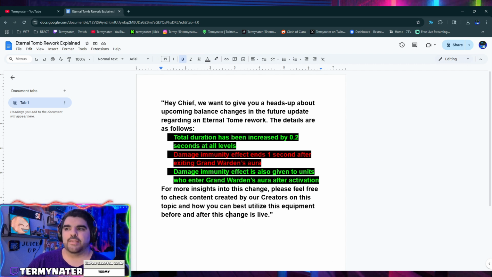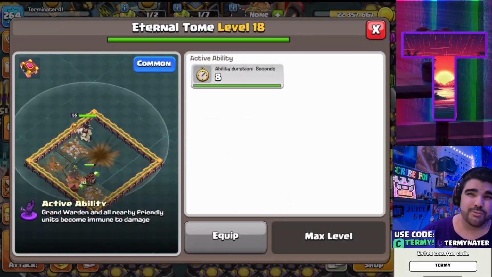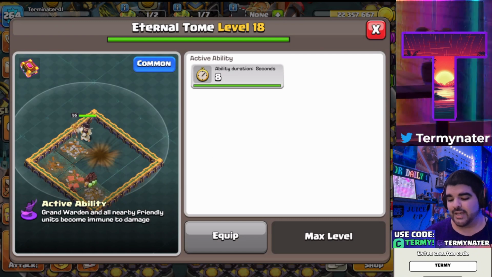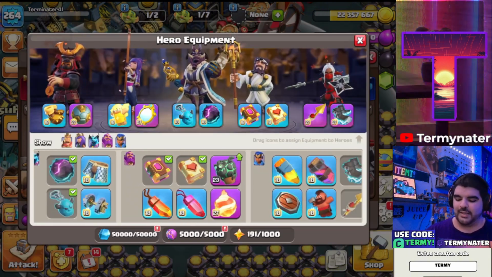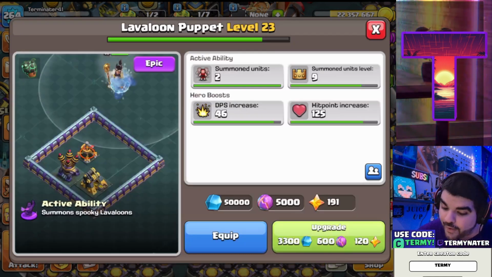Oh yeah, another thing too, the nice thing is it's being increased by 0.2 seconds at all levels. Now, the biggest question is, is this going to affect most of your attacks? Probably not, unless you're doing some kind of blimp strategy, because like I said, your Warden just follows the army anyways. I think one thing that would be very interesting to see, the biggest thing being affected is the blimp and the Lava Loon Puppet.